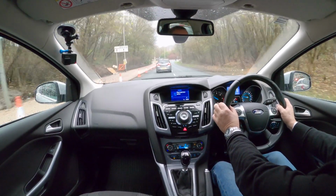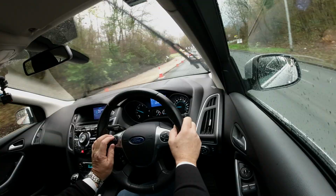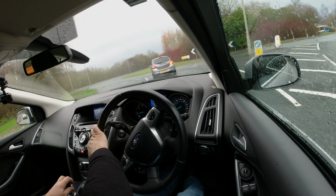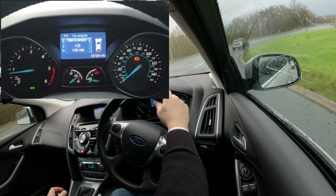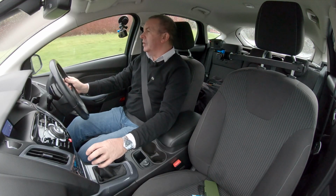Wipers are good. Showing on the dashboard there. Got rev counter on the left, then we have an information panel in the centre. That's showing how many miles it's done, average miles per gallon.